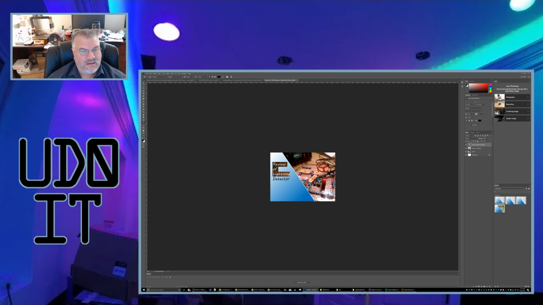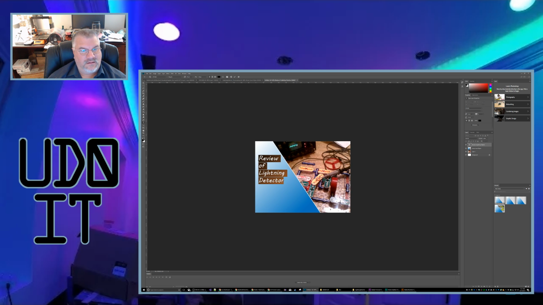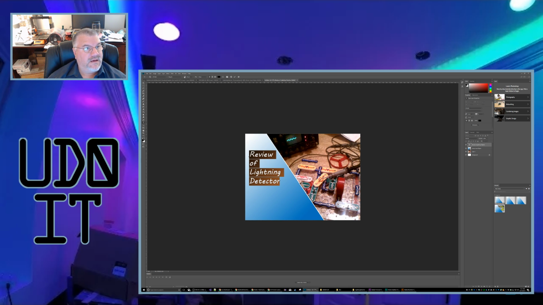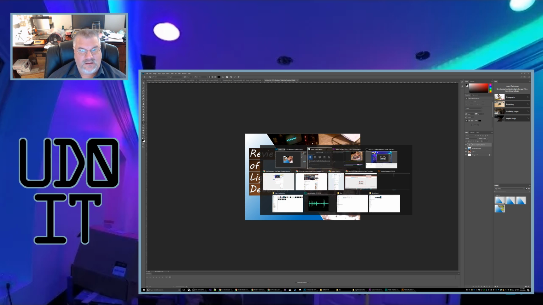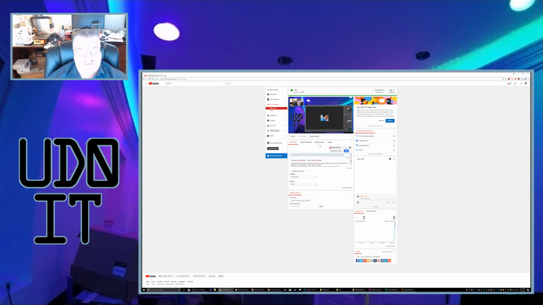Hit the T key again, highlight the text, and then up top here, you can drag this around to change the size of the text. That was just Control Alt mouse wheel I did. You can see that text is a little bit too big. Anyway, when you're done, you save off the JPEG, and then you can make that your background.